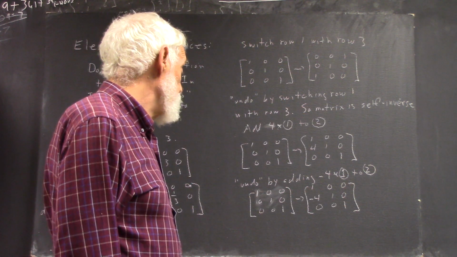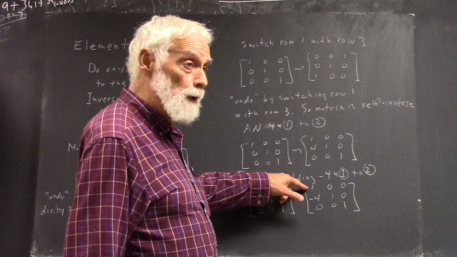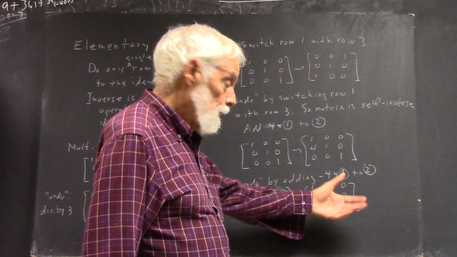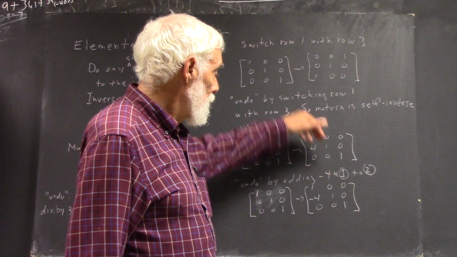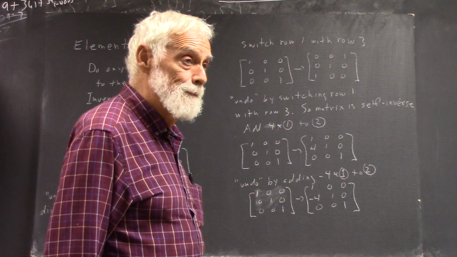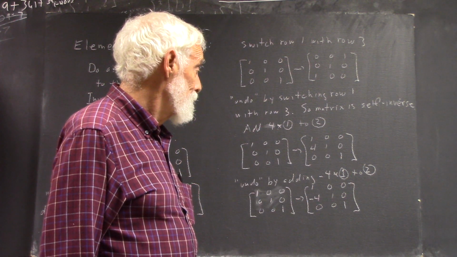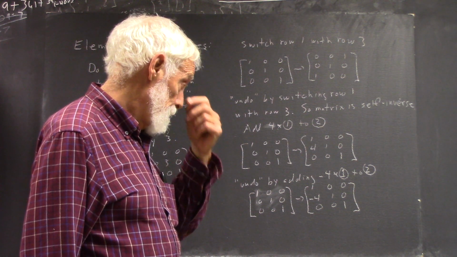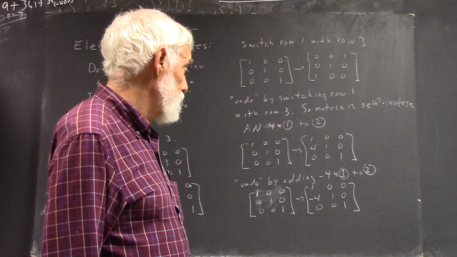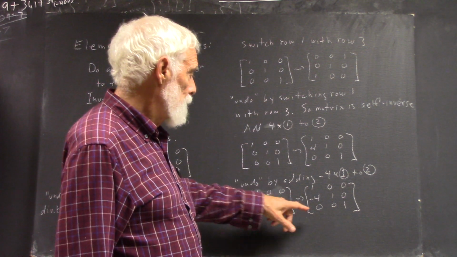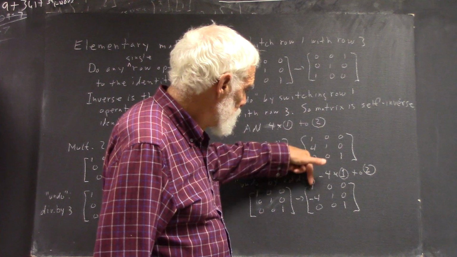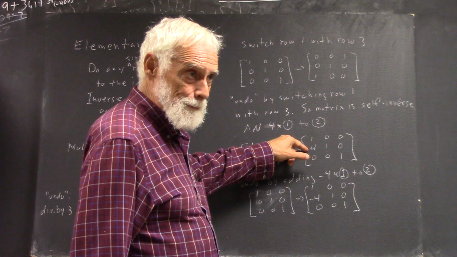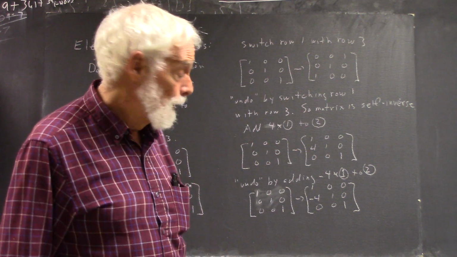Okay? First row times first column gives you 1, and times second or third column is going to give you 0. Third row times third column, same thing. Second row times second column, so it gives you 1. Okay? And otherwise, it gives you 0. You got to verify that because this row times the first column is going to give you -4 plus 4. And that's the key. Okay. Everything else is real obvious.